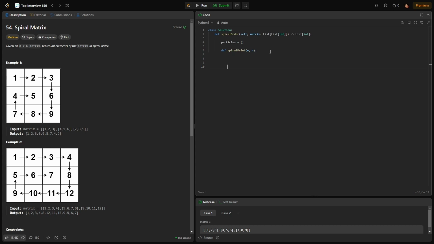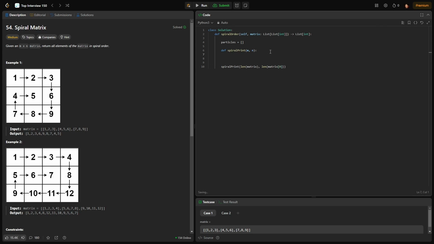This is going to have the value of the length of matrix, and the length of matrix of 0. So we are going to send in the length of the rows and the length of the columns.